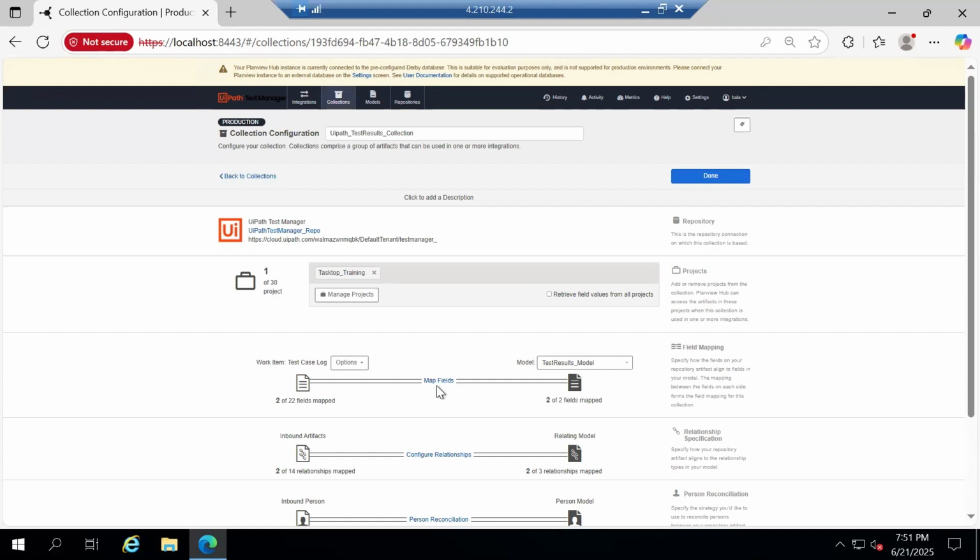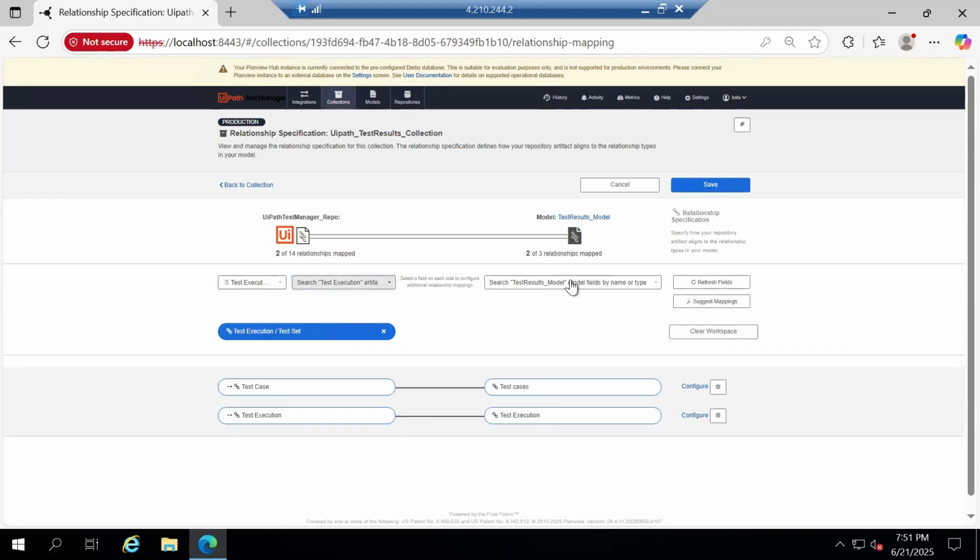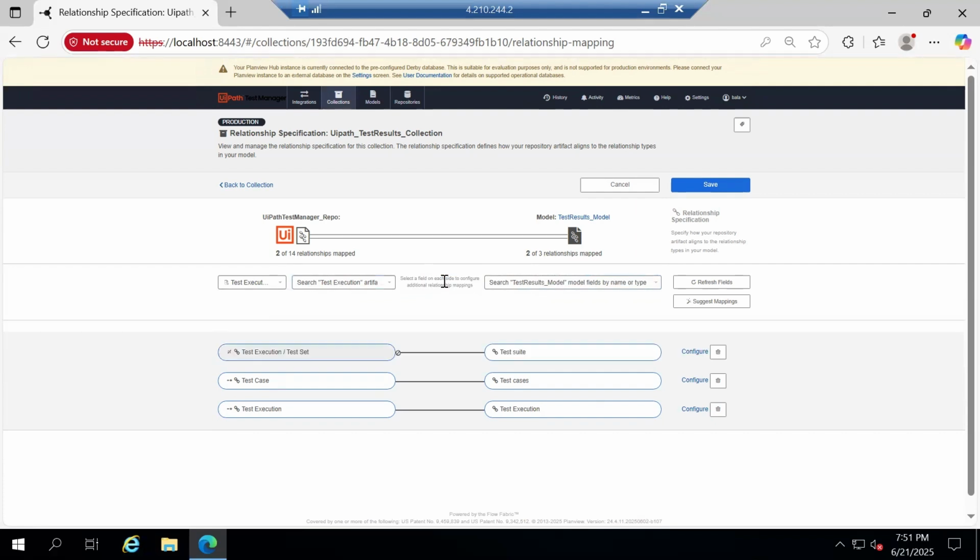So let's go to configure relationship. Over here, choose test execution, and here you have to mention the test set, and also here you have to give test suite. Click on connect, and click on save.